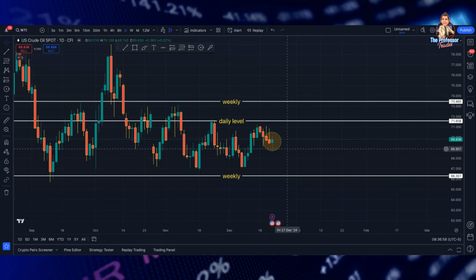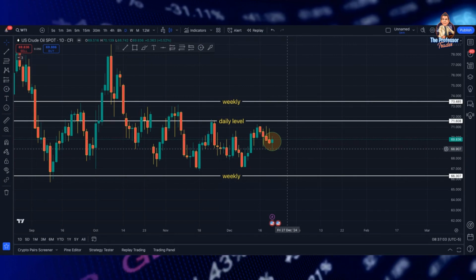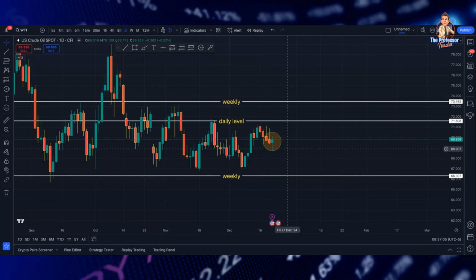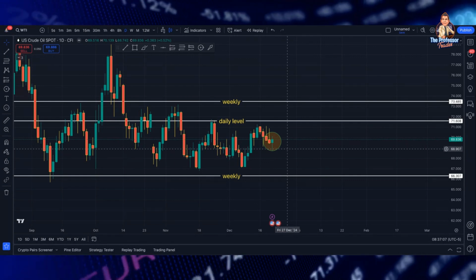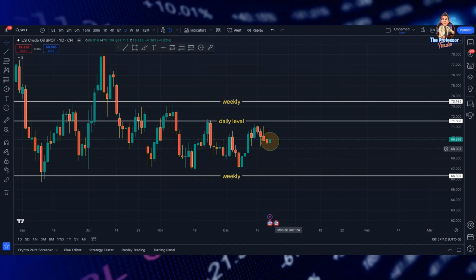We'll talk about if there's any gaps that may or may not happen and how they may or may not respond. And this could be a time where maybe we don't take any gaps at the end of 2024, because again, there is no guarantee that those gaps will close.